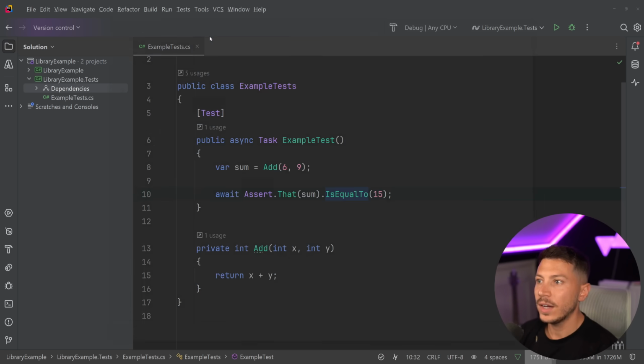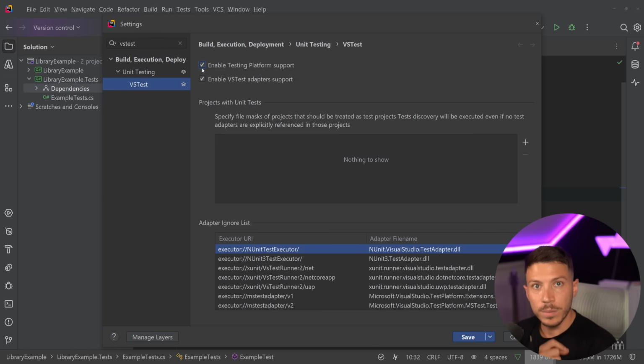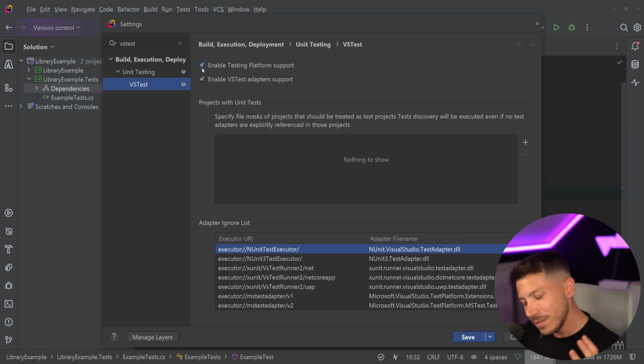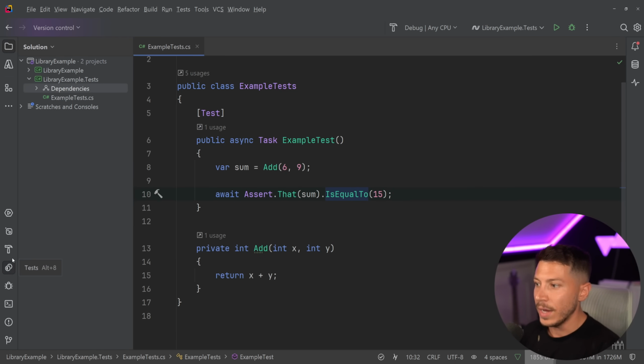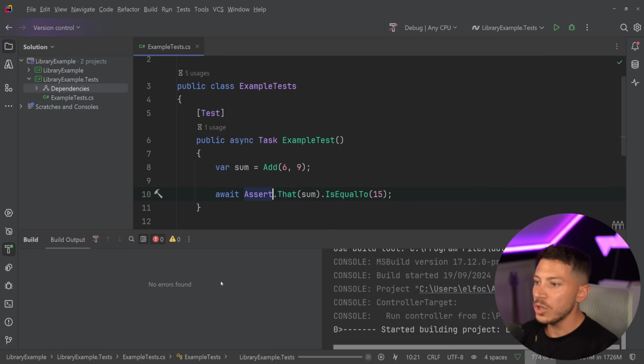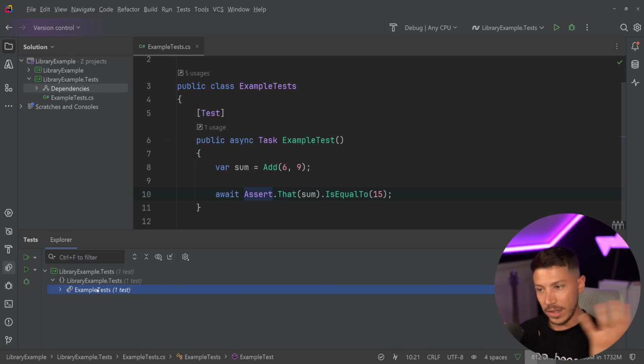So if we go into the IDE, we want to go here and enable the testing platform support, because TUnit only targets from .NET 8 upwards, and it's tailor-made to target the new testing platform, the new Microsoft testing platform, not the old VSTest stuff that has been very dodgy and flaky historically. So once we enable this and we go into the tests folder and do a bit of a build, we should be able to now see that we have our test here, the IDE is supported.